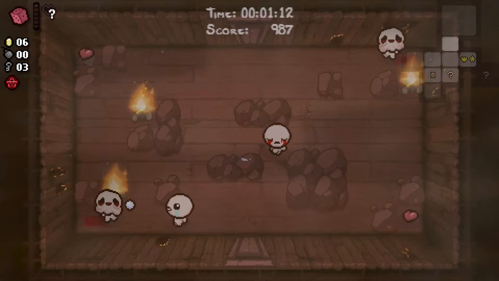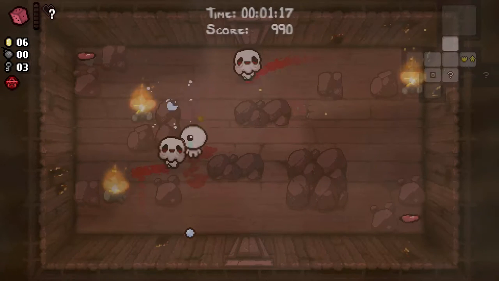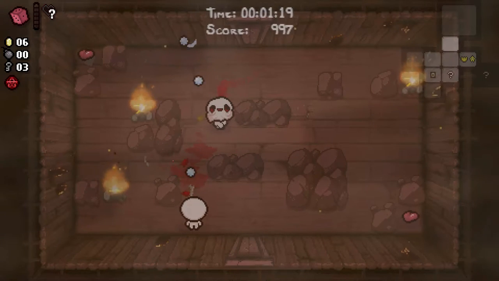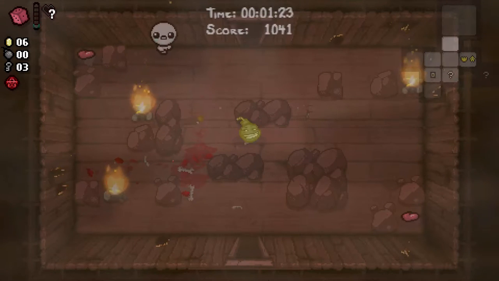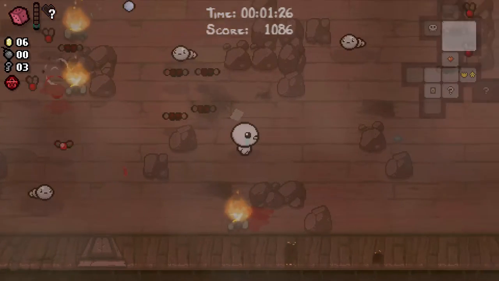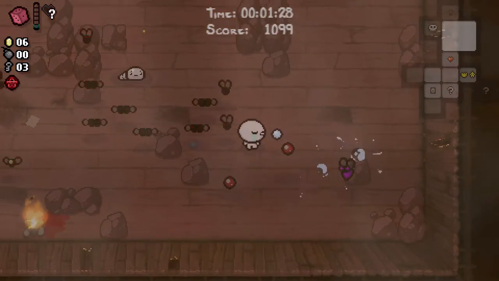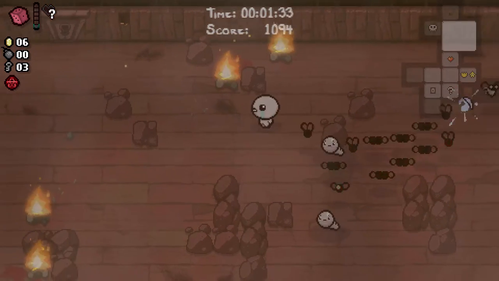Depends how far away that other secret room is from the explosion that I want to use on it. Or if we find even more spirit hearts or a tinted rock to explode, then we'll try and use the Doctor's remote on that. This room is so much easier on the burning basement than on the other floor, because there's all these fires, and you just kite the flies into the fires and they'll die.